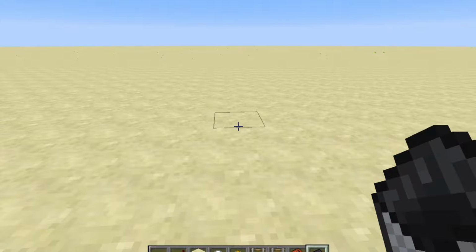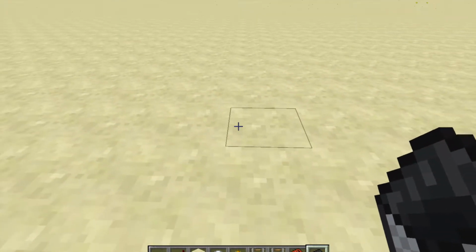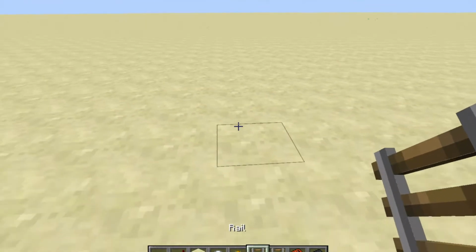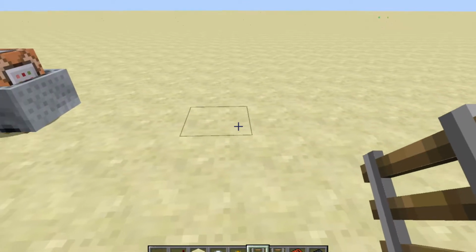Horseback, pig, which is very slow. Same with llamas, which are also basically horses. And then we have boats. Other than that, those are literally the only other modes of transportation. So minecarts are incredibly helpful, especially for going underground.